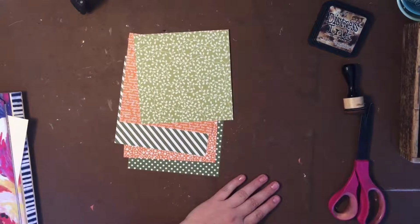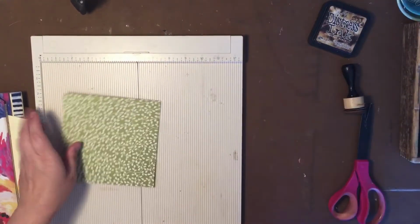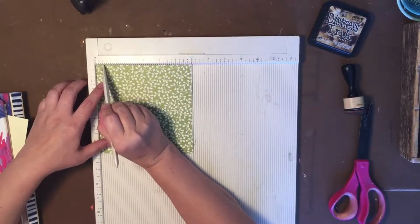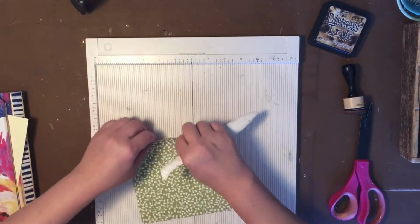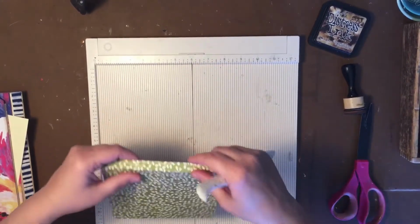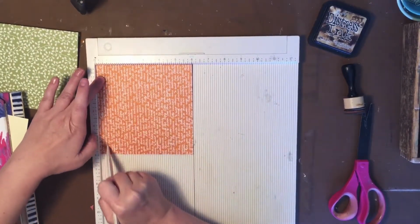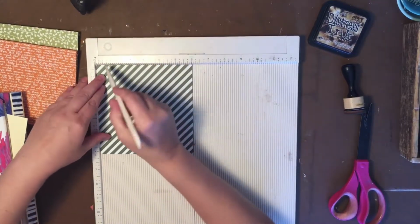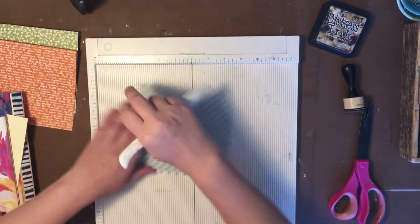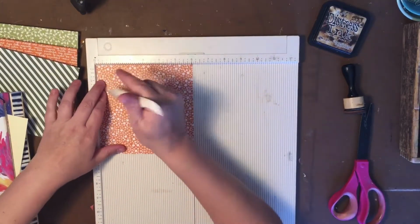Okay. And then I'm gonna take my scoreboard and I'm just gonna score these at 1/2 inch to give a little flap for them, so that I can do my waterfall and have something to glue down. And then some pictures can be attached right onto these.